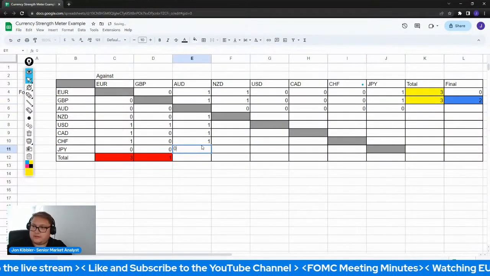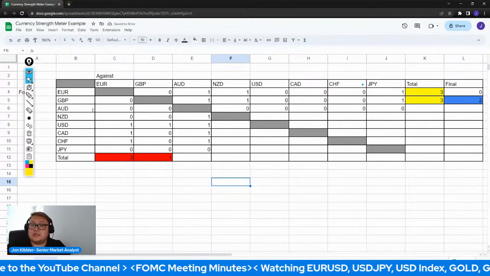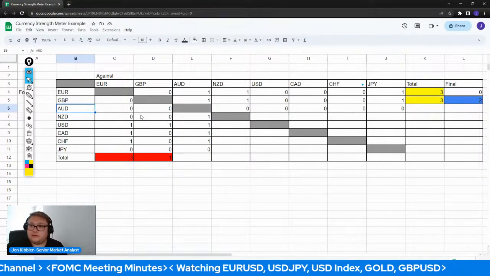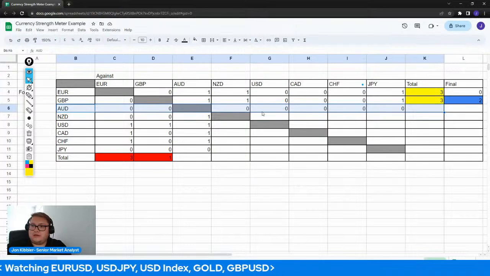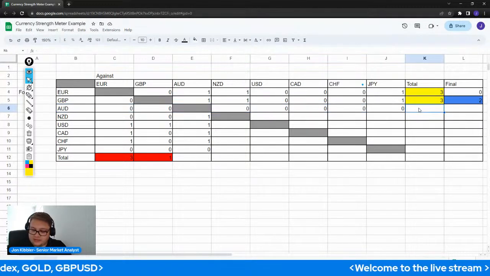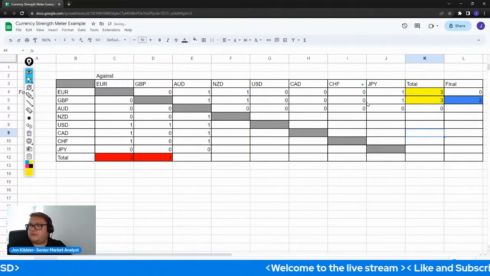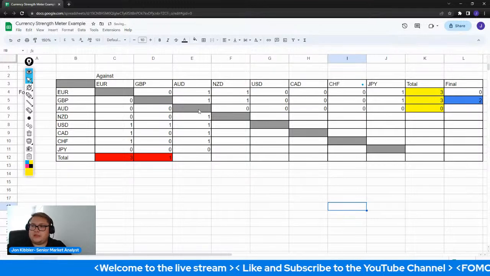I'll score that 0-0. Okay, so this is going to be a negative number, right? I can tell that because if we look at the four column here, let me just highlight that column. You can see that there's nothing strong about the Australian dollar. Okay, so we're going to score that one a 0, right? We'll give it a yellow just because it's the four column.